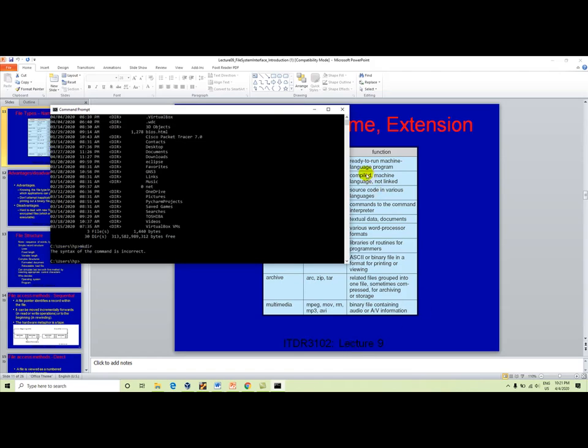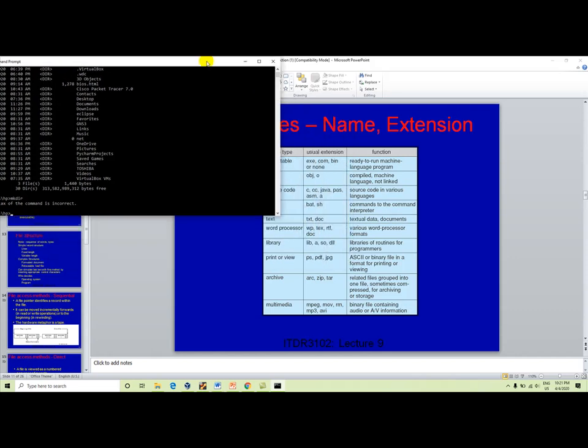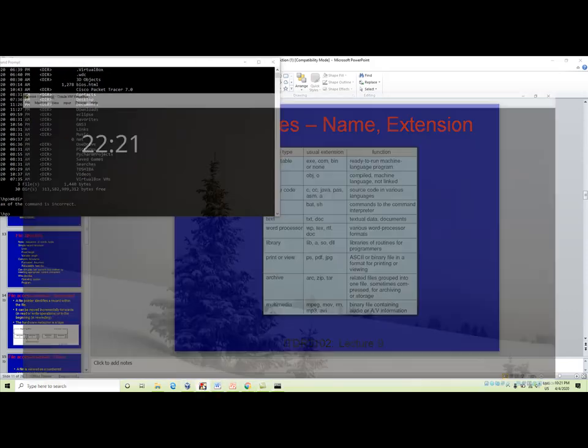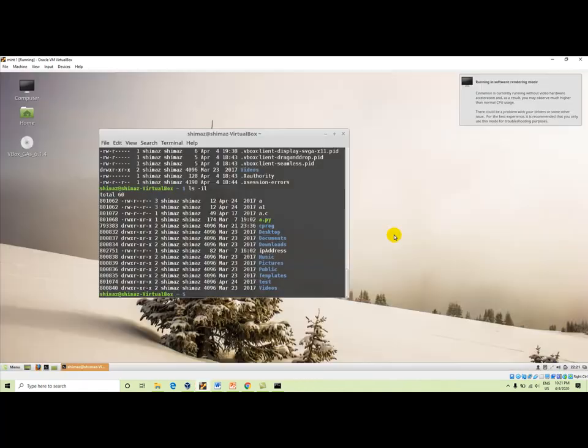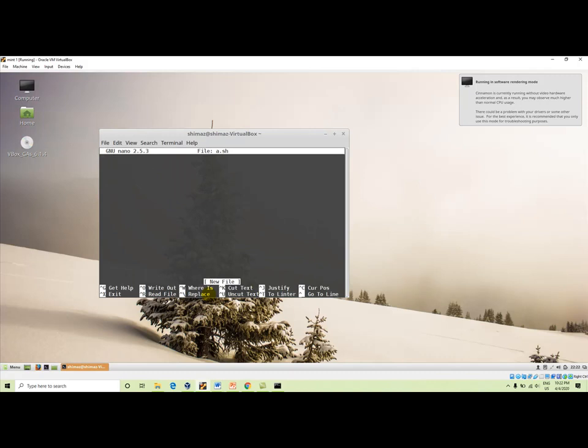So we have many commands that can be executed in the command prompt in the Windows operating system or in Linux. Now you can see a.sh. These commands can be grouped in a file, and that file in Linux or Unix can be named with the extension .sh, shell commands.